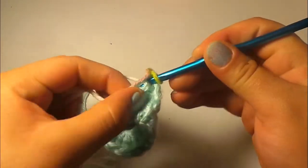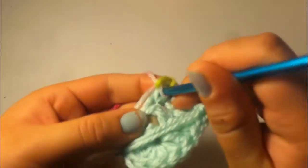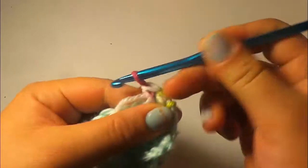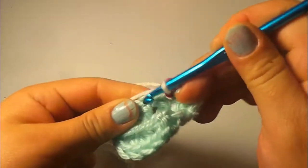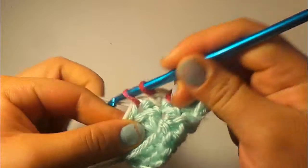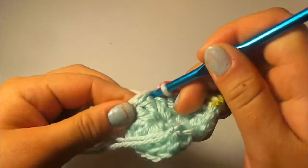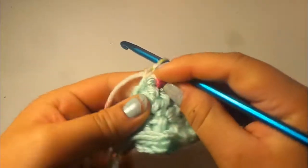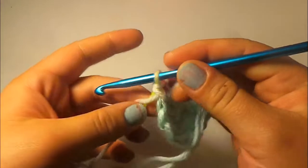Okay, so I'm just gonna do 1 single crochet into that same stitch, and then again into the next stitch. So you're gonna put 1 single crochet into the first 5 stitches. Okay, and then on the 6th stitch you're gonna put an increase, which is 2 single crochets.